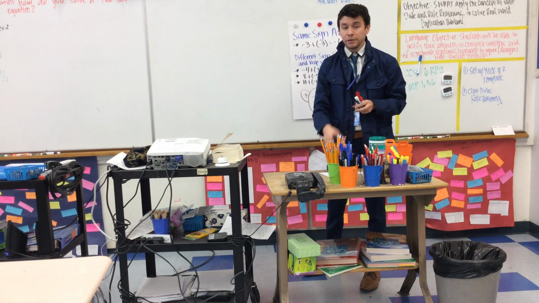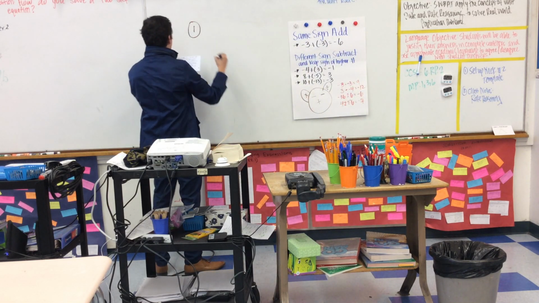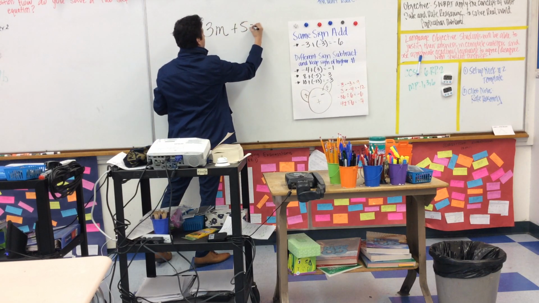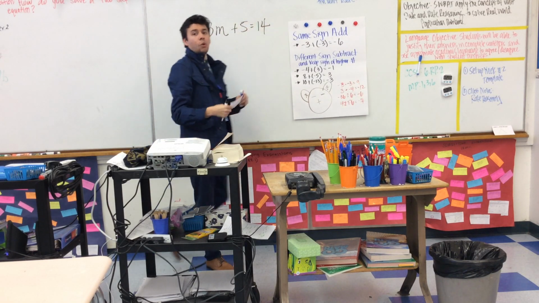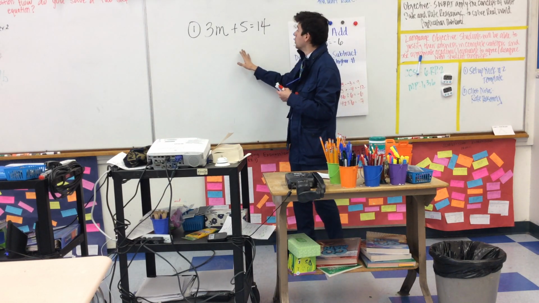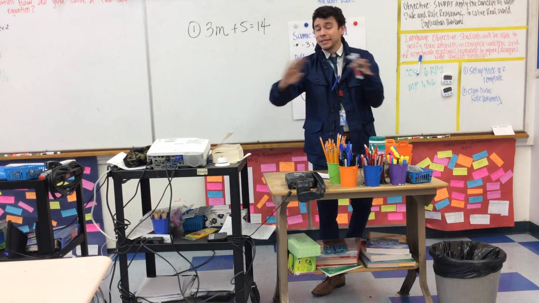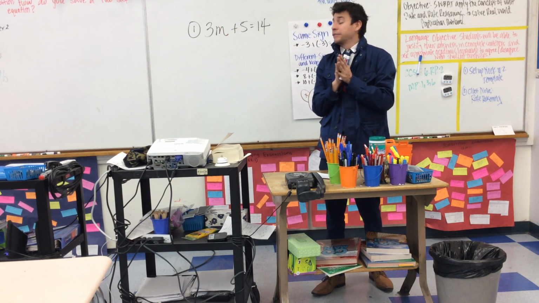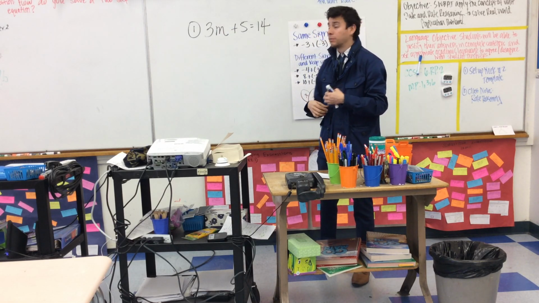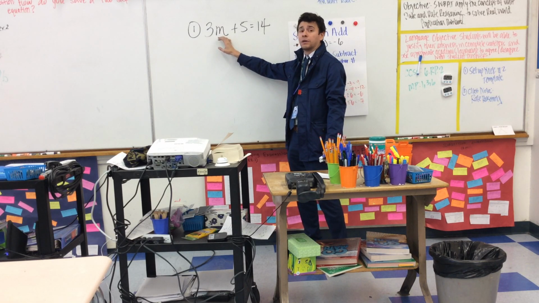Okay, so here we go. Copy these in your math journal. The first one is this. Number 1, we have 3m plus 5 equals 14. Once again, the main goal of an equation is for you to have the variable by itself. You are not eliminating the variable. That is probably the biggest mistake a student might make, saying, oh, we're going to eliminate the variable. We're not eliminating any variable. We're just trying to solve for the value of the variable.